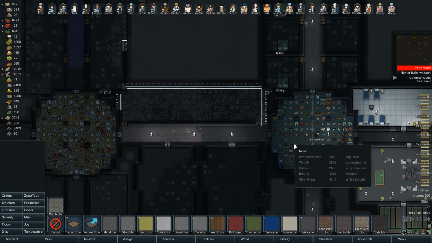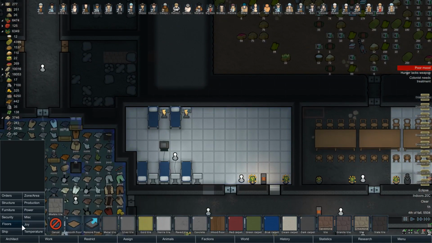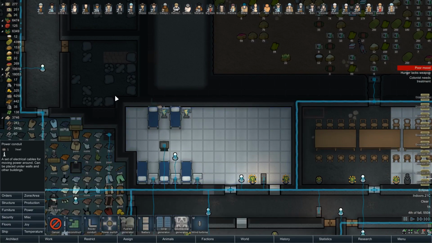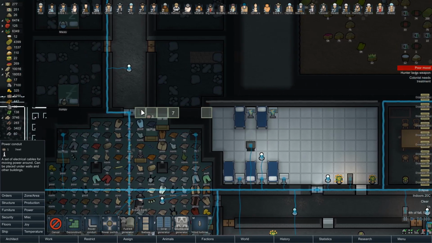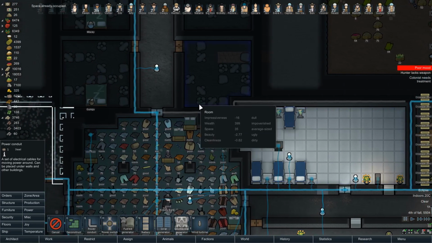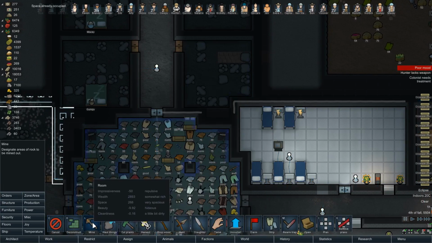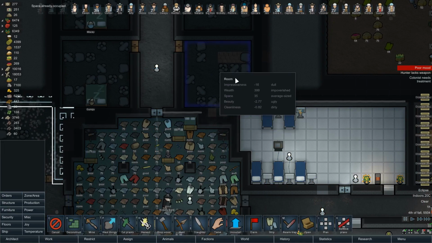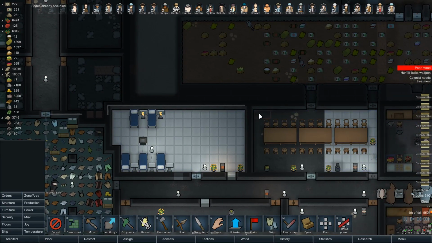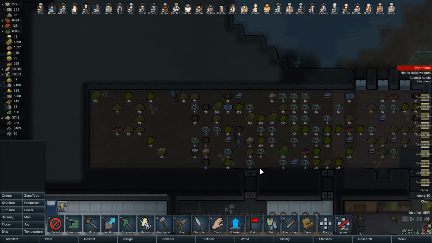Whoa, whoa, whoa. Oh, no. Okay, first thing we need is more power, because we don't have power through this wall. So let's put power along there. Let's link it up there as well. Oh, that's not mined out. Okay, we need to mine that out for damn sure. Mine that out. There we go. Okay, so we're extending the power. We want more medical beds. Now, we do have medicine.